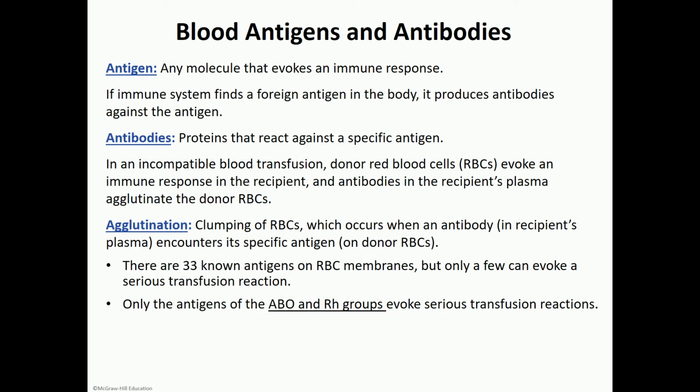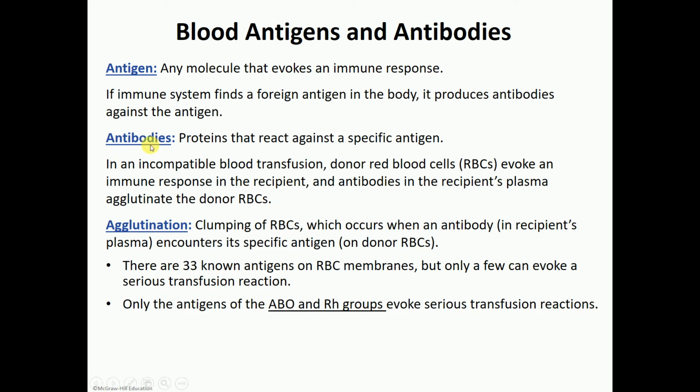So what is an antigen and what is an antibody? An antigen is a molecule that can generate an immune response. Gen means to generate something, and anti refers to the immune response that the body will produce in response to what it considers a foreign body. Our immune system has the ability to identify our own antigens. These are known as self-antigens. So our immune system does not attack our own antigens, but it should be able to identify foreign antigens and produce antibodies against them. That's what an antibody is.